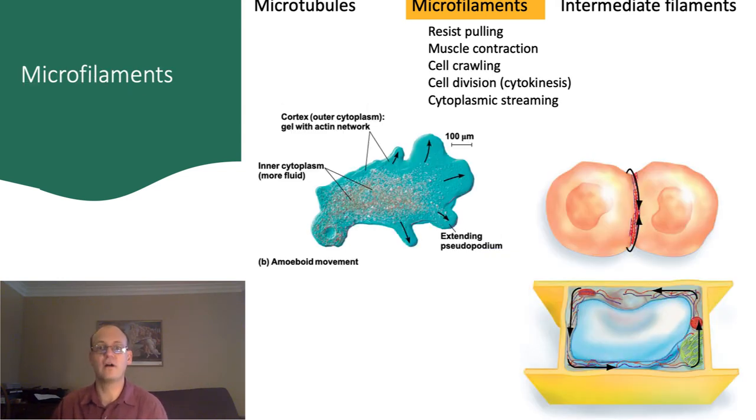Microfilaments are also involved in cell crawling. They polymerize in groups near the cell membrane, pushing it outward and then allowing it to be filled with cytoplasm. Actin and myosin also help to separate cells right at the end of cell division. It does this by acting kind of like a belt, tightening around the cell until it splits in two. Actin also plays a role in cytoplasmic streaming, in which plant cells move the chloroplasts around near the periphery of the cell.